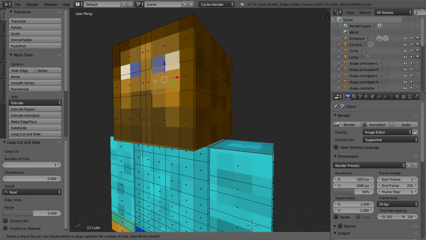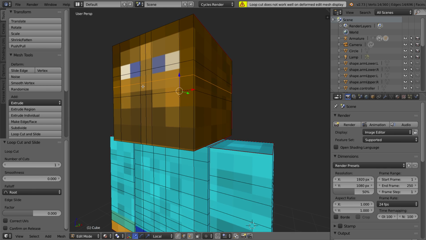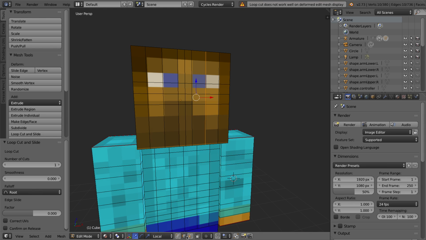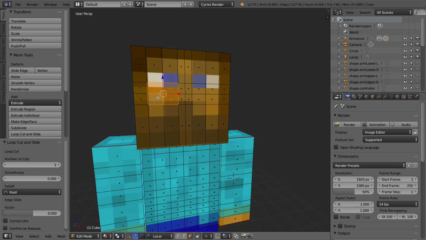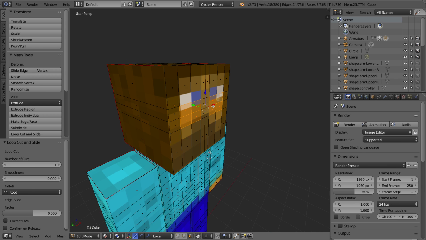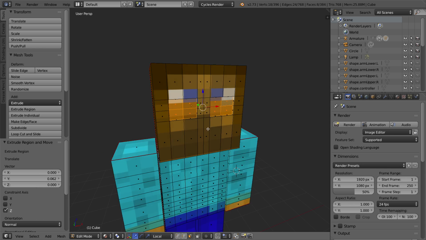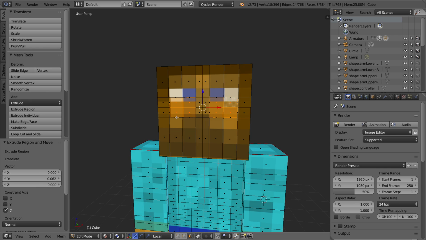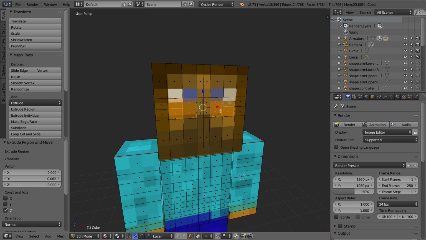I'm actually going to go ahead and do a loop cut around the middle horizontally. Click, right click, and then Control R, do one up and down for the middle of the eyes as well. So click and right click, and Control R, click and right click. So we've got the faces we need for the eyes, but I do want to inset them or extrude them inwards. So I'm going to grab all 4 in face select mode. So let's go ahead and extrude inwards. With those 8 faces selected, I'll tap E and just go a little bit inwards. Now the reason why I have these edges going in between is because we want to make a little bit of a roundness to the eyes, or at least I do.